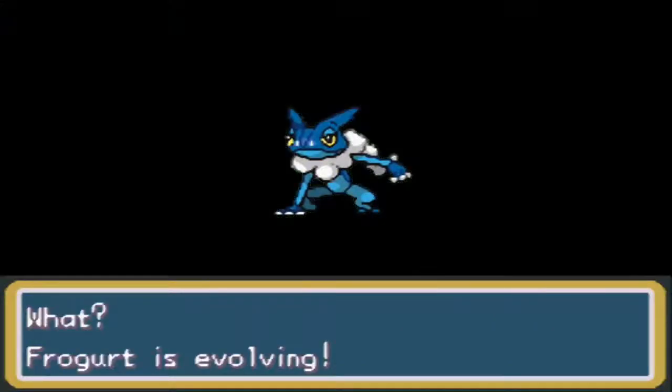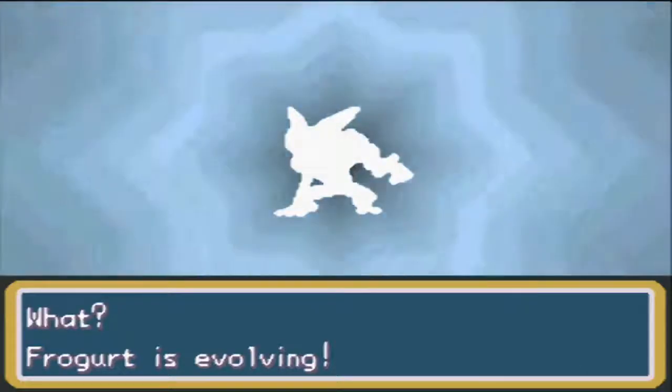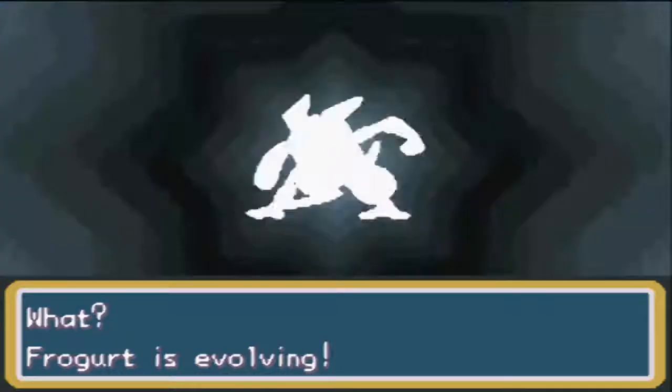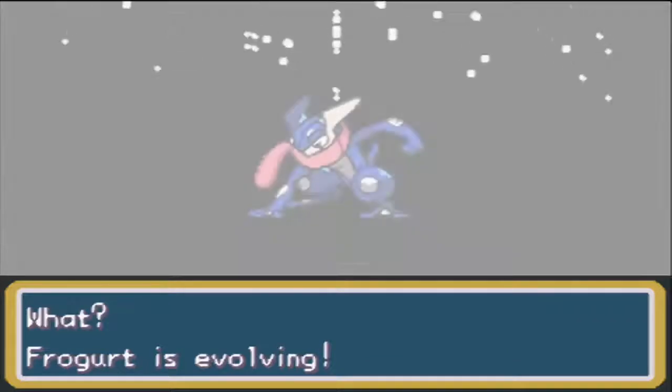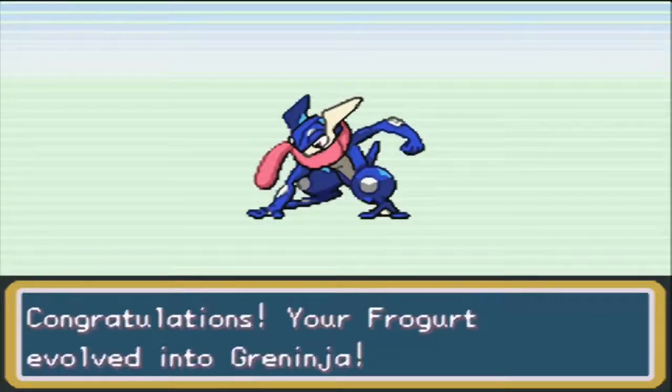And I mean, going from not very much excitement with our encounter to a lot of excitement, Frogadier is evolving. So another fully evolved Pokemon for the party. And it's a great one. It's a really, really great one. I love Greninja so much. And here he is in all his Gen 3 sprite glory. So your Frogadier evolved into Greninja.